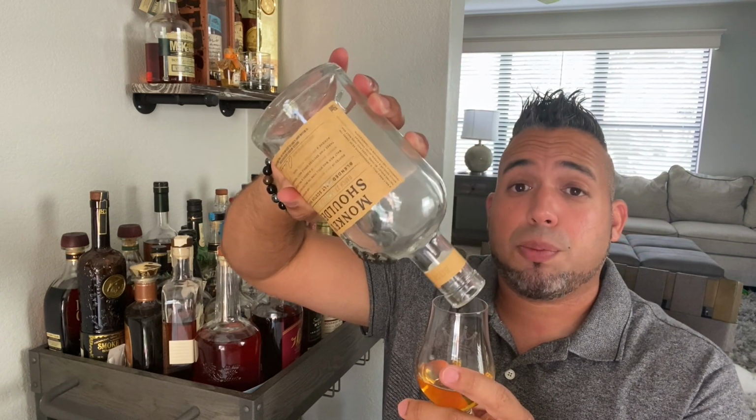Well, that gave me a little bit more than I was expecting, but nevertheless, it's still a good pour. It might be a little nicer after this video. So we're going to give this its true goodbye. Now, look at this. I want to say it's like a copper color, but it kind of looks like a urine test sample. It doesn't look too inviting on the color, at least in my eyes. Maybe it's the lighting, I don't know.